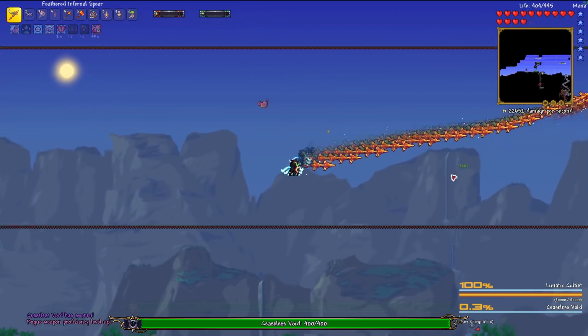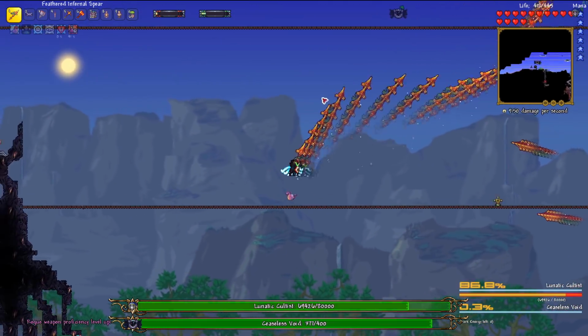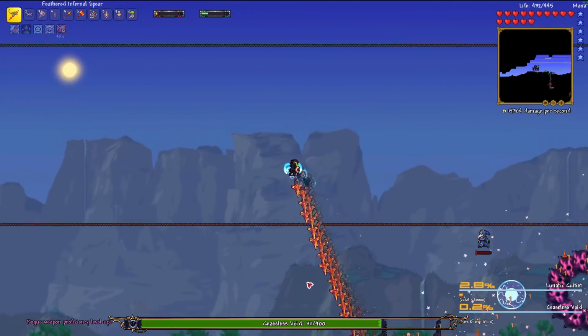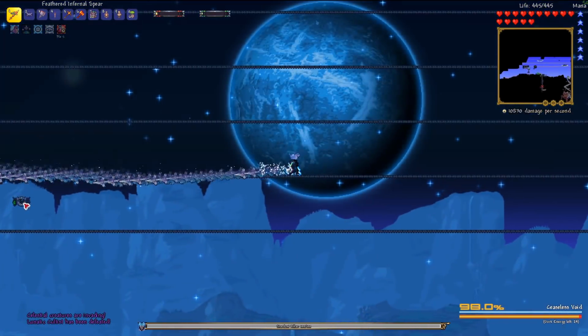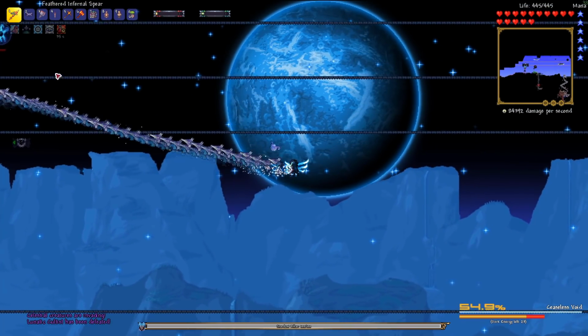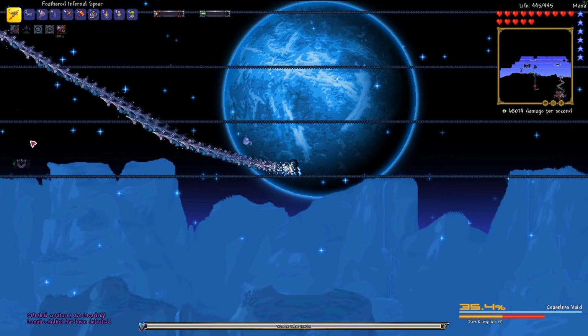Also, somehow I need to try not to kill the Lunatic Cultist during this. I guess we should just run away, but I reckon he is going to die and activate the Celestial events, so annoying, but it's easy enough to deal with. And yeah, the Ceaseless Void is a very, very easy fight now.